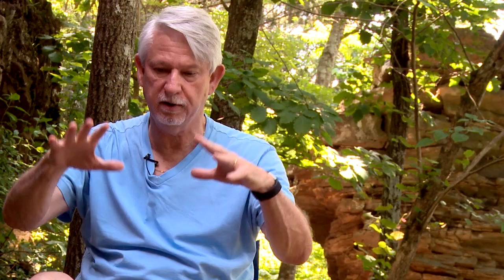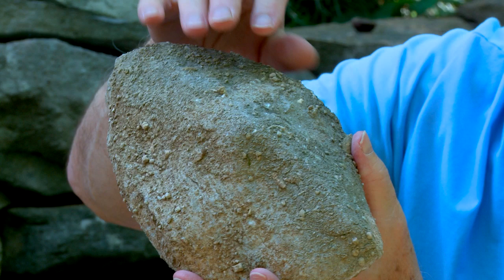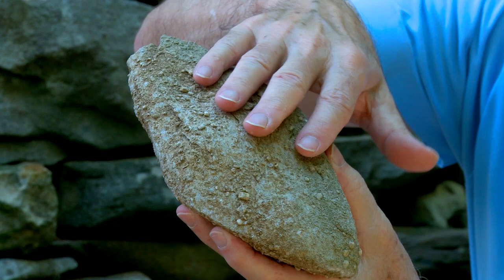Our oldest deposits for this area would be the limestone. As you go up, you'll find rocks like this, which are basically sandstone — they have a sandy feel to them. If you look closely, you'll see lots of broken shells and bits and pieces of sea life in the rock, indicating a beach deposit. Before, when all of this was a sea, the deposits occurred out in the valleys as well. One of the things that protected some of the limestone is this sandy layer on top — the sandstone. The sandstone provides protection as rain comes in, seeps through, picks up acid, and that acid seeps into the ground and starts to dissolve the limestone underneath.